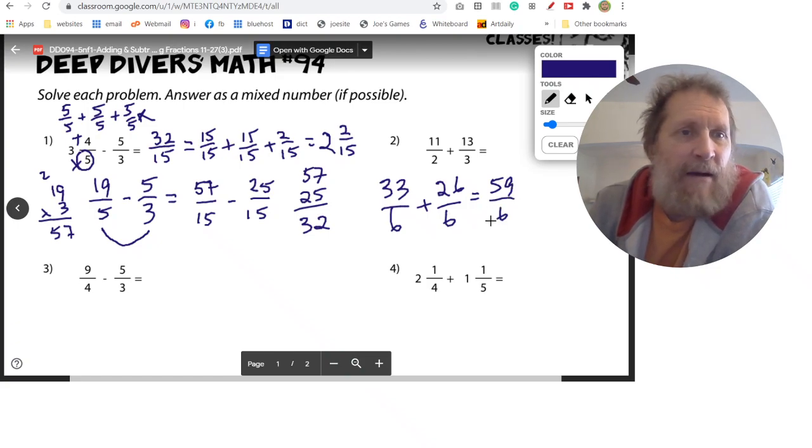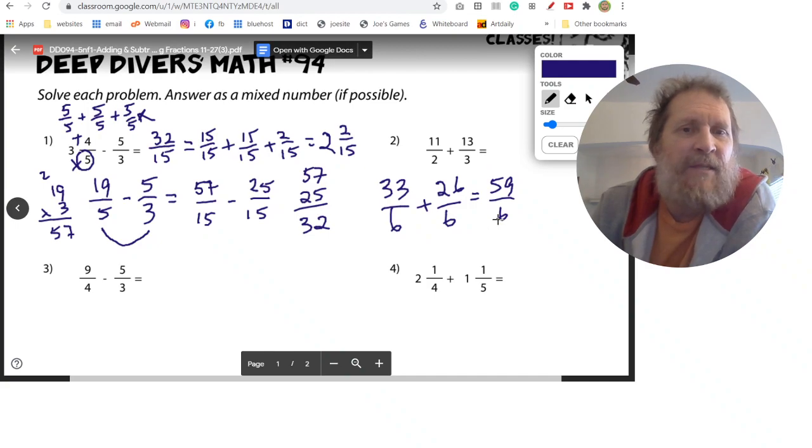Now, this part is probably the one that's going to be the most challenging, is to think, well, how many times does 6 go into 59? And what I do is I think, well, I know that 6 times 10 is 60. So I know that it almost goes in 10 times, but it does not quite go in 10 times. So I think, oh, well, it's going to go in 9 times, right? I can do 9 times 6 and get 54. And then I've got 5 sixths left over.